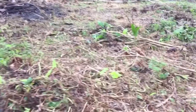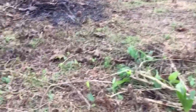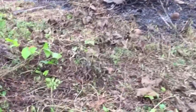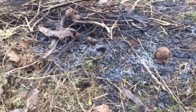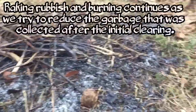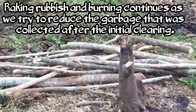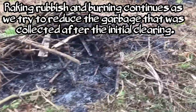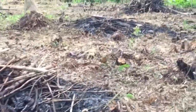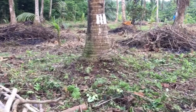Check out all the piles he's made here. Some of them they've already burned. Some of the other stuff is still fresh, but that helps to dry them. This is going to be turned into charcoal. They're going to keep burning this till there's nothing left but ash. So all these burn piles here will be all burned out.